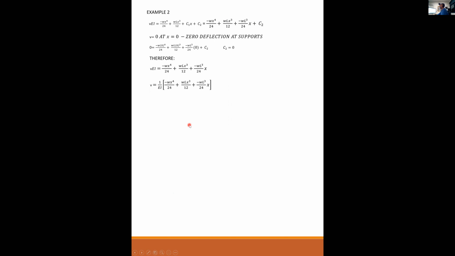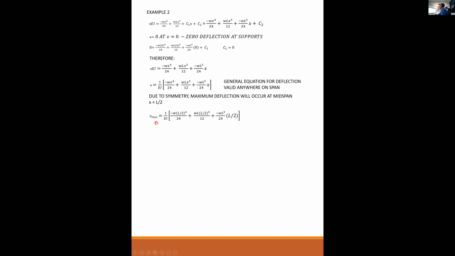A little messy, yes, but not that difficult. If you know the span L, and you know the load w, and you know the section properties EI, then for any desired x between zero and L, you can get that deflection directly from this equation. General equation for deflection valid anywhere on the span. Now, due to symmetry, maximum deflection on this beam will occur at the midspan, x equal to L over 2.